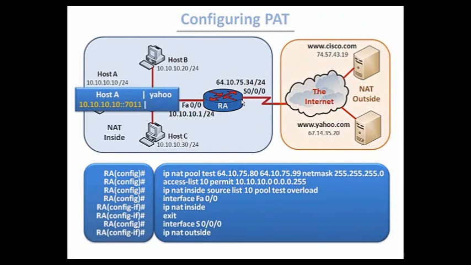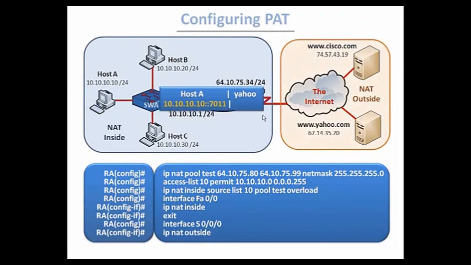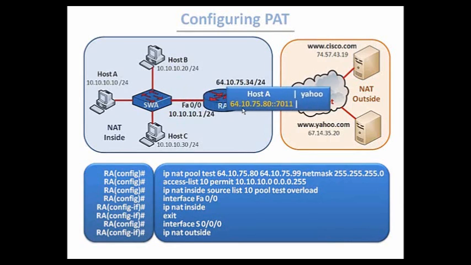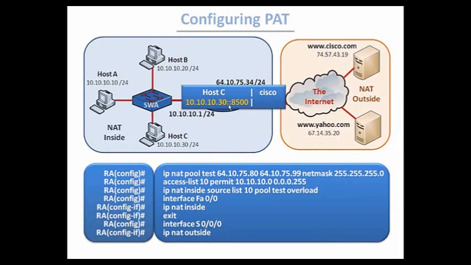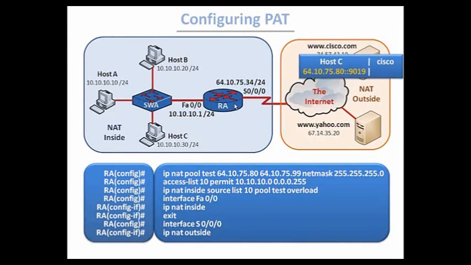So if a host is to be translated, it will be given the first IP address from the pool, and whatever the source port is. Then if another host comes up with a given source port, the router will translate that host with the first IP address from the pool, and a different source port number, or maybe the same source port number if the original source port of 8500 is not used in any other translation. And that's it. That's all you have to do to configure dynamic NAT with overloading.